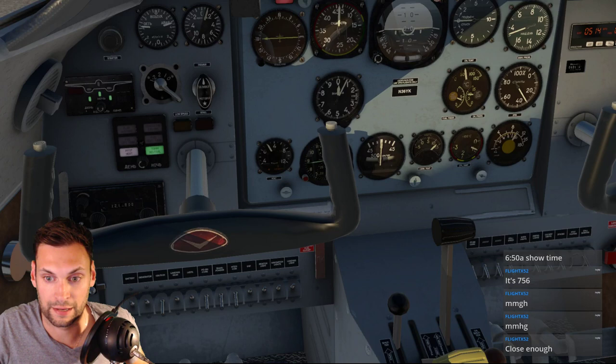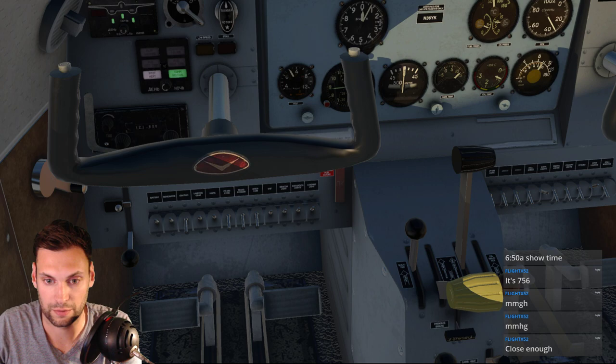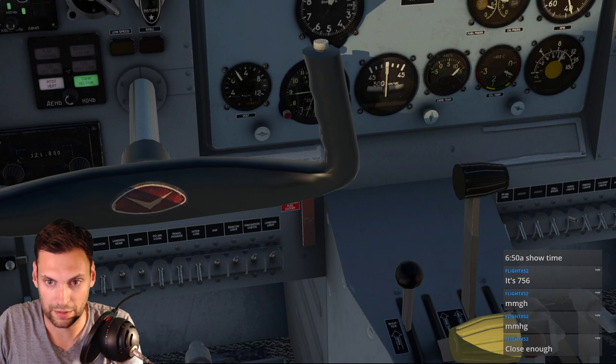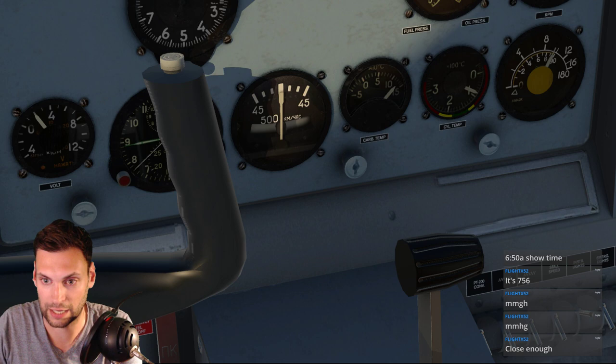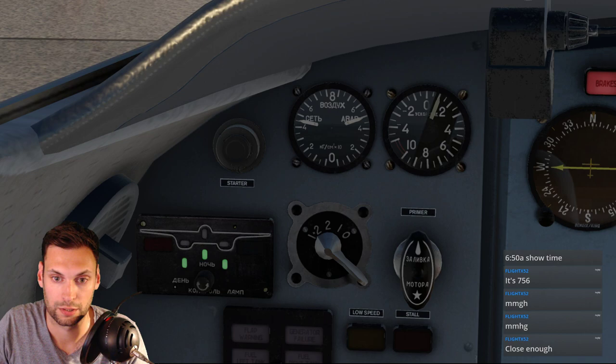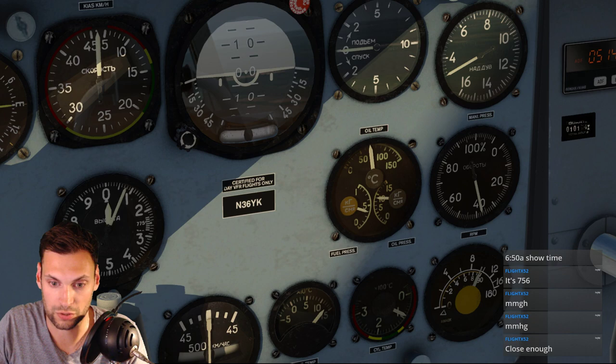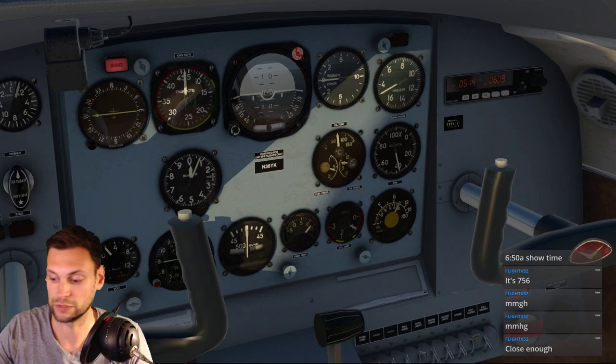We've got mixture full in. We can kind of bring that back a little bit. We don't know what that affects, but it's one of these. Prop is full forward, that's fine. Throttle is looking good. Where is the oil temp? Cylinder temp is starting to come up a little bit. We need some oil temperature. I don't know what either of those two things are. What is all this? Okay, fuel pressure, oil temp. Okay, temperatures are good. We got close enough. What do we say? It was Hotel?